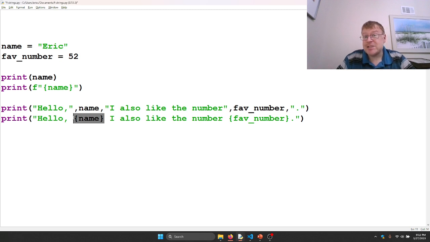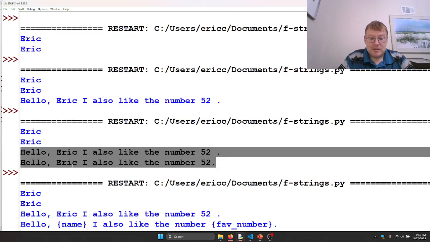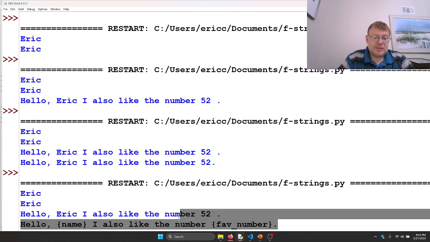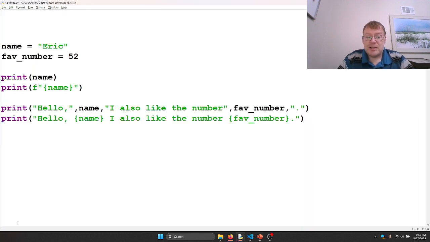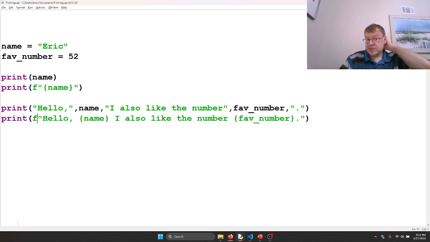It's going to show those instead of the values of the variables. And you can see, obviously not what we're looking for. So just make sure that if you intend to use these format strings, you are starting with that F. This would be one way that we can use these, but it's absolutely not the only way.